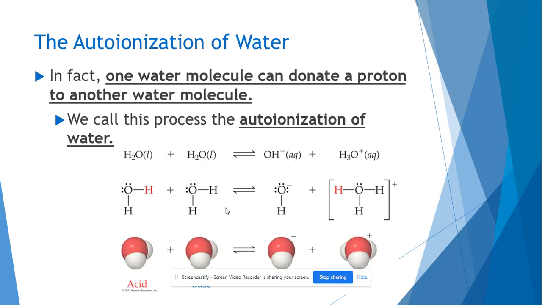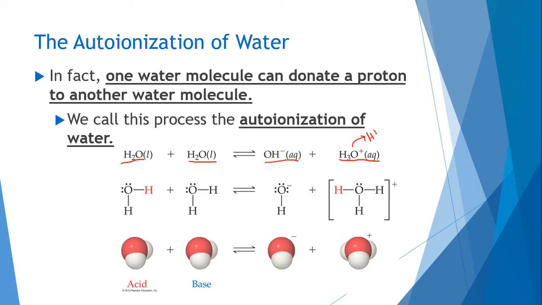So the fact that one water molecule can actually donate a proton to another water molecule is called the autoionization of water. So if you have a bottle of water, it's not going to be pure H2O. Those H2O molecules are actually reacting with each other. And so you have a very slight concentration of hydroxide ions in your water when you're drinking it, but also H3O plus hydronium ions as well. Now remember, hydronium and H plus ions are often used interchangeably. They mean the same thing in terms of what we're talking about now.